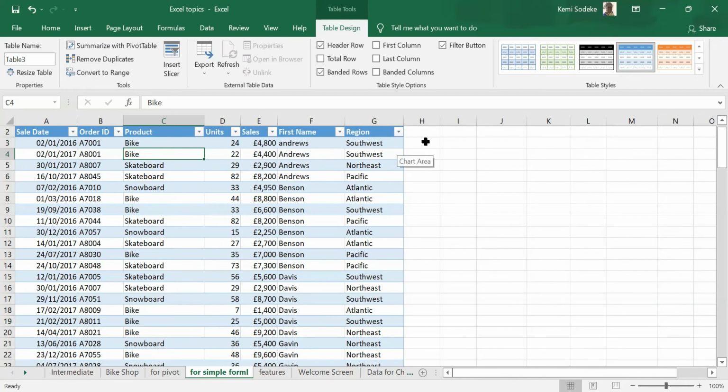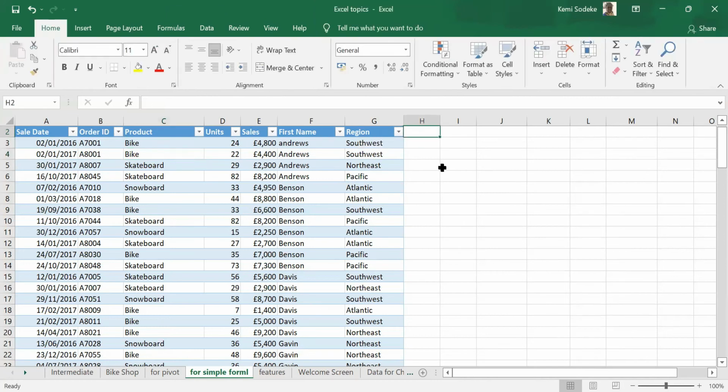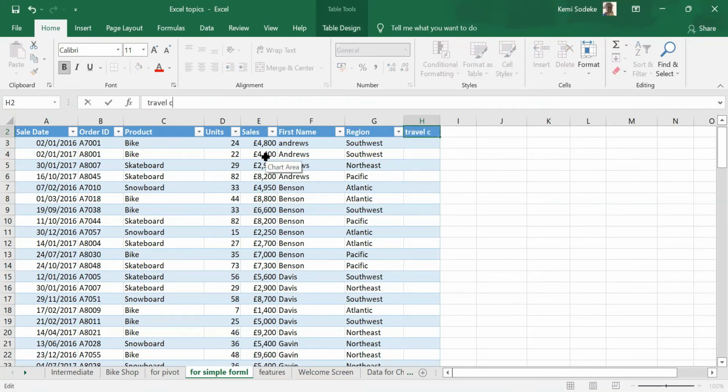So let's start by, what should we add here? Let's start by maybe travel costs. So I've got travel costs here. Did you see how it automatically joined it to the data and to the table?